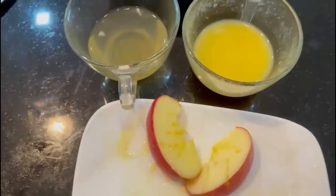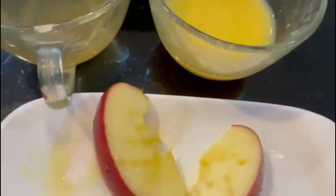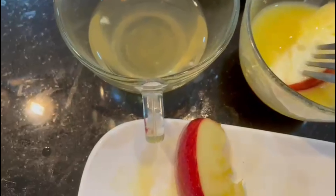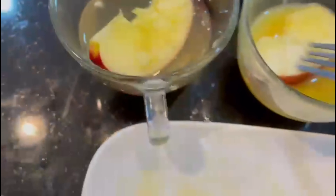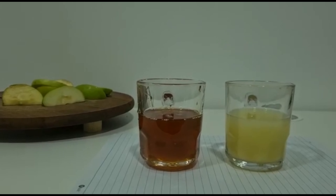Hello, my name is Yara, and today I'm gonna be presenting about apple oxidation. As you can see, I have apple juice, and here I have orange juice, and here I have two slices of apple. I'm gonna dip the first slice of apple and put it in, and mix it a bit. Take the second slice, put it in. Now I'm gonna wait maybe ten to twenty minutes, then see if they're gonna change in color or not. This is my part of oxidizing my apple.